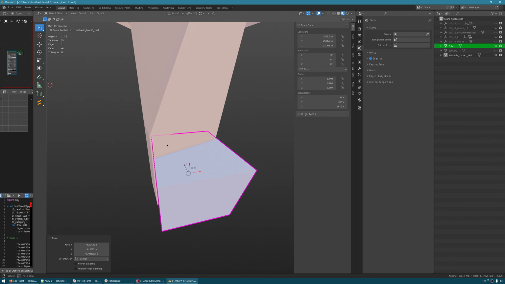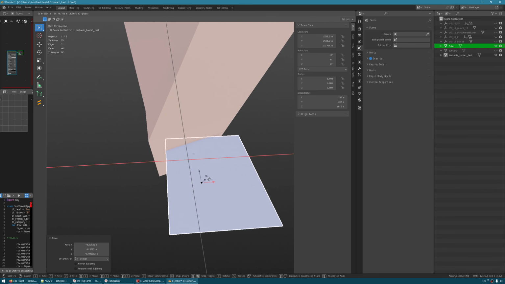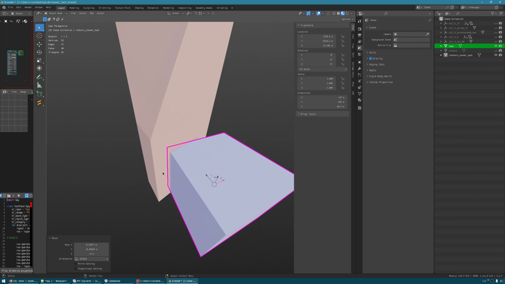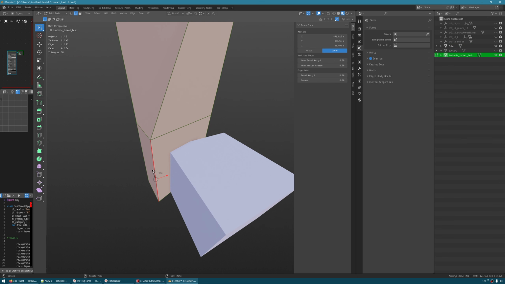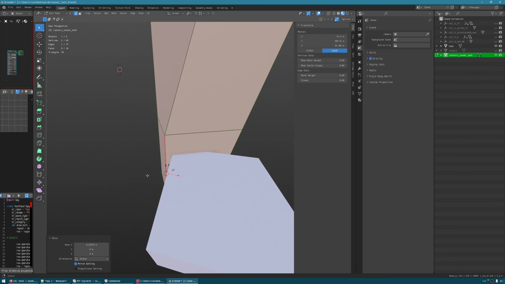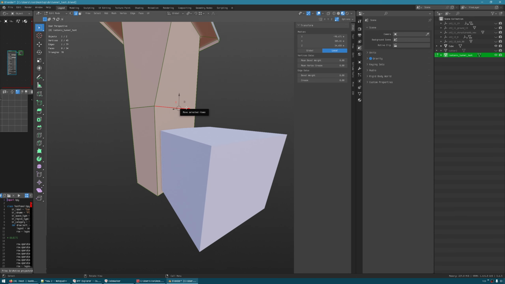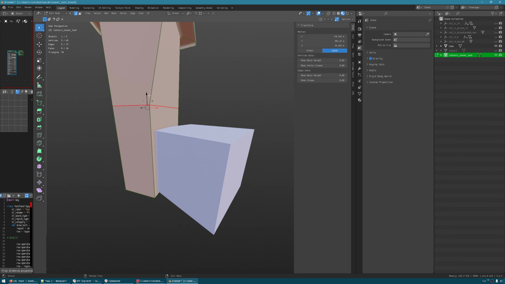Okay, so I think we overdid it. The plate is not that wide, so just go back, select the edge, move it a little bit like that, and select this edge, hold Alt, and move it up a little bit.